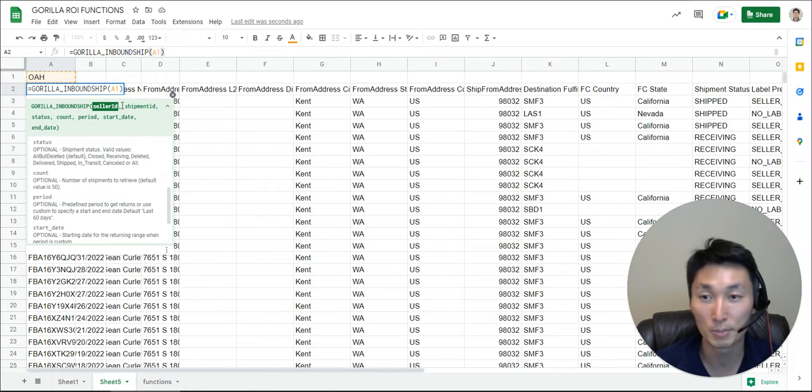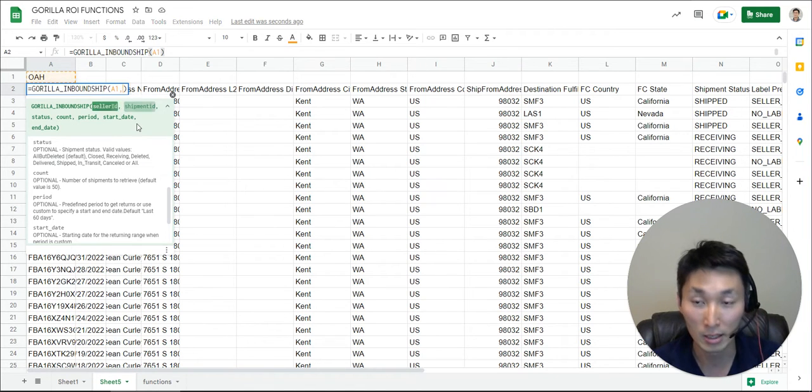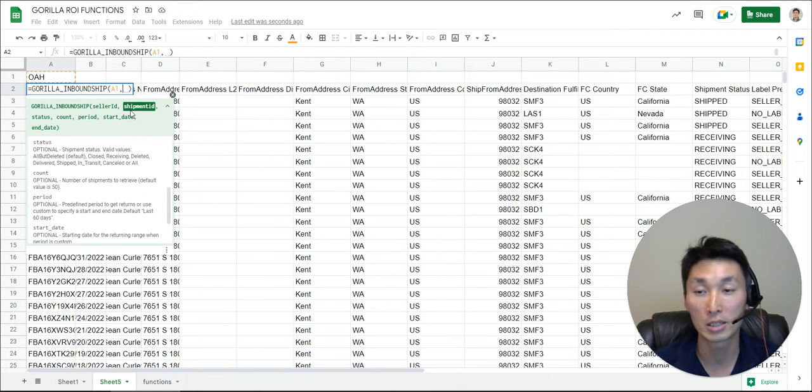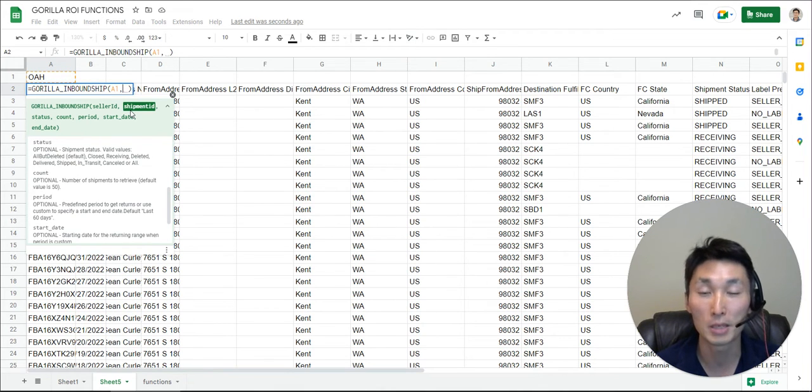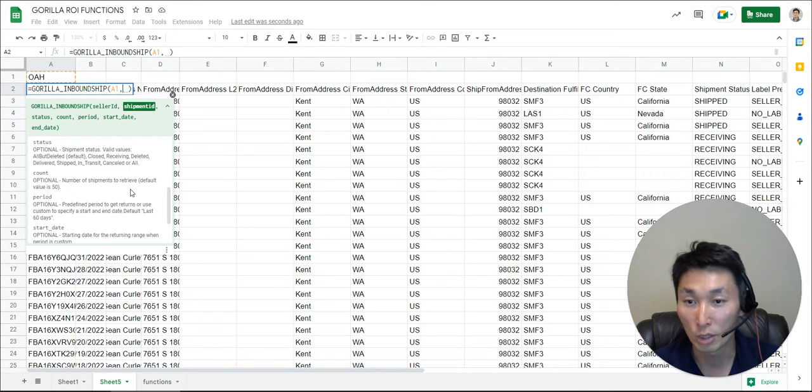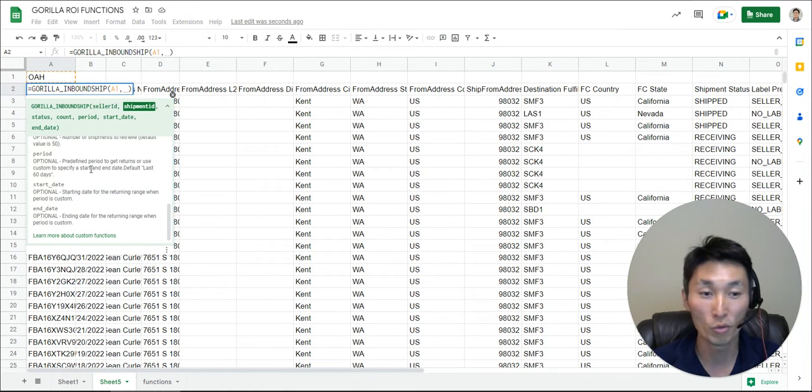Now, to get deeper into it, let's say I want to pull in more than 50 or I want to get a specific shipment ID. The second input is where you can actually enter your shipment ID. In Seller Central, if there's a particular shipment that you want to dig into, copy and paste it inside quotation marks because it's text, and it's going to isolate that shipment ID and give you the full list related to that. In terms of the status, if you only want to look up, say, the receiving or the complete, you can also do that.